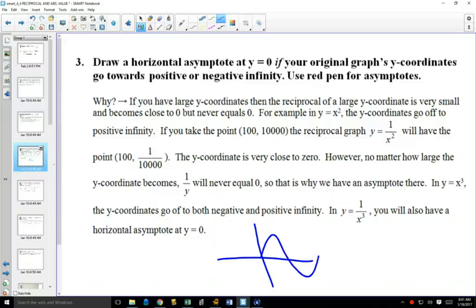if I pick the sine graph, can you see the sine graph only goes up to 1 and down to -1? So it stays in between those two values. It never goes up forever or down forever. So a sine graph, when we graph 1 over sine x, won't have an asymptote at y equals 0. But we're going to look at the reciprocals and graphing cotangent, cosecant, and secant next, after this.